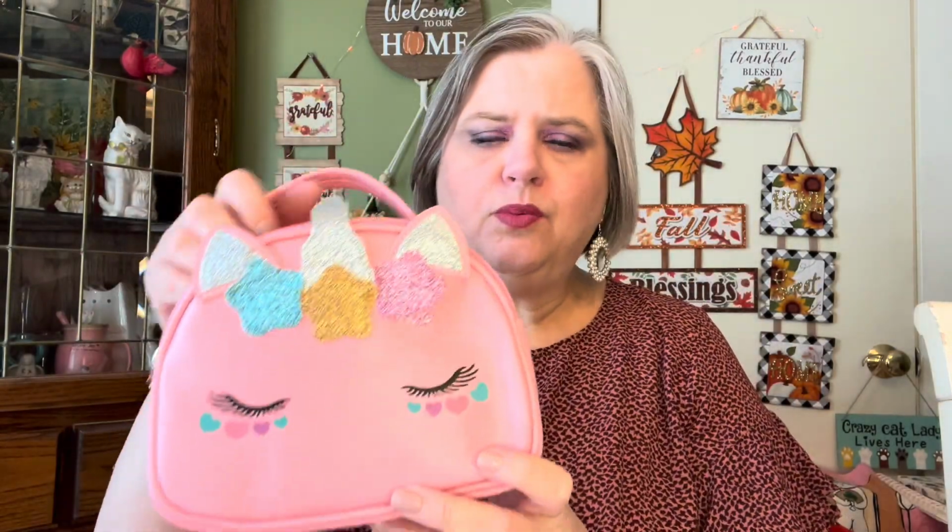Let me come back and unwrap these things. Y'all, I had so much fun unwrapping things because this was just the cutest thing. I just am in love with this bag. It's a really well crafted bag. Like I said, just like a really nice cosmetic carry case, or whatever you need to carry with you. And then it does have the long strap to make a crossbody or shoulder.